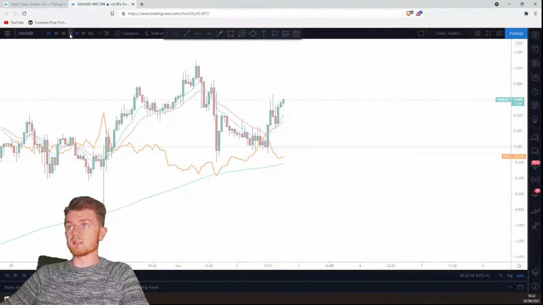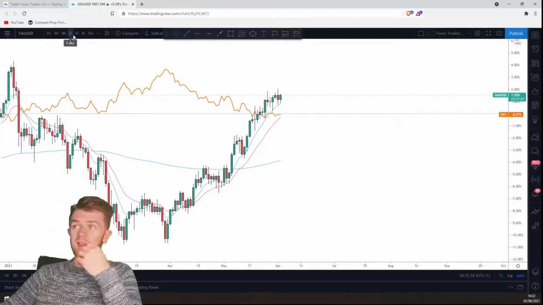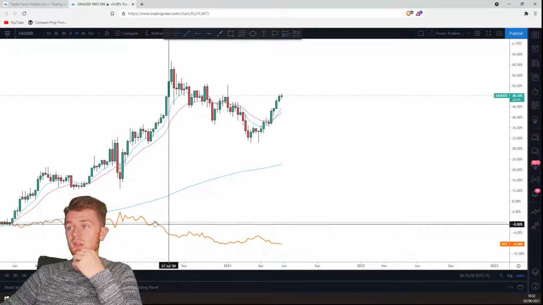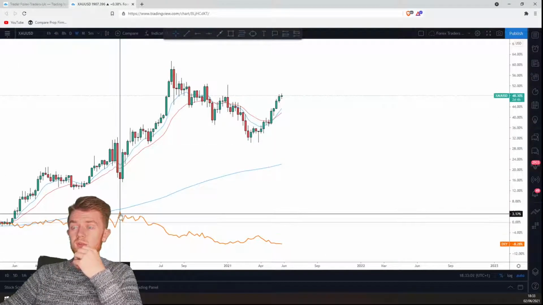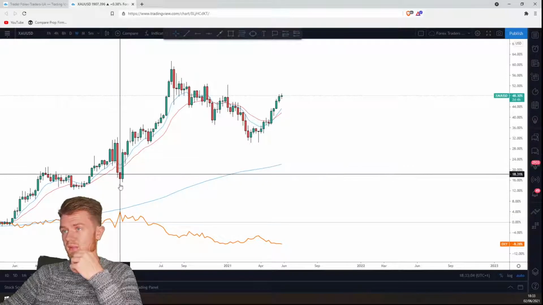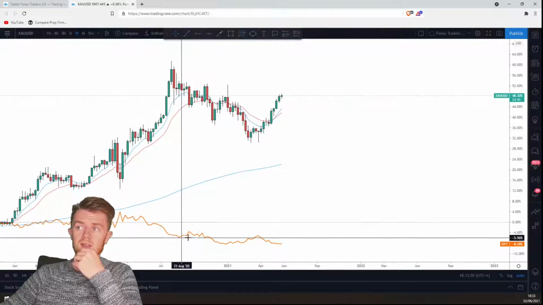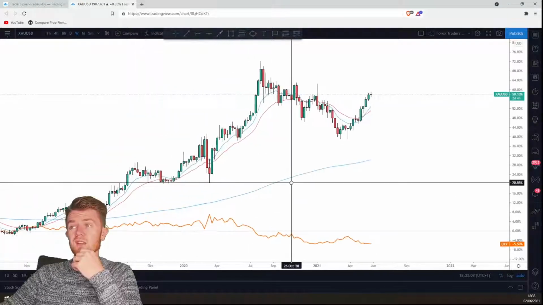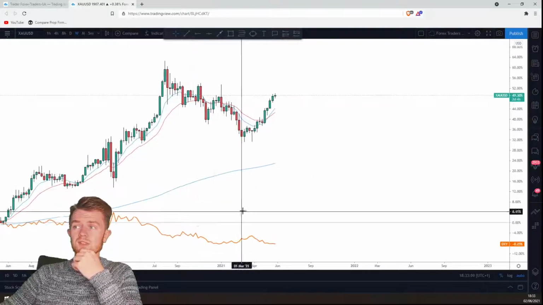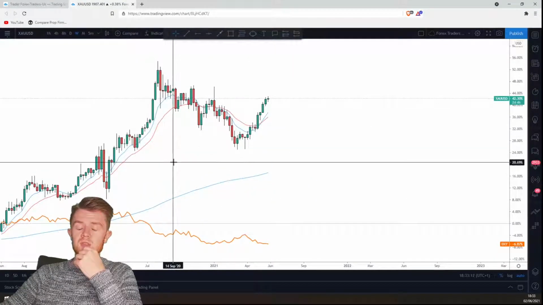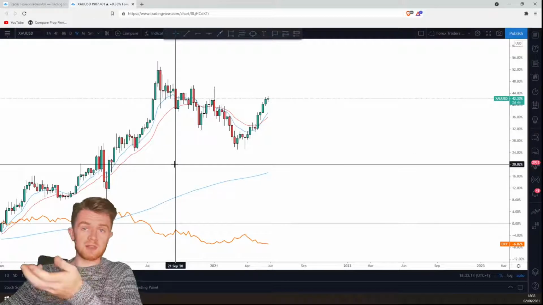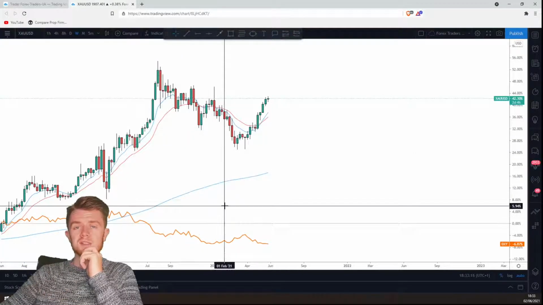But if you were to flip back to a higher time frame, for example the daily, perhaps even the weekly, there are certain moves that are correlated, and there are sort of moves that aren't correlated. So it's just quite interesting to understand the correlation between the indexes and also some commodities in order to find trading setups.